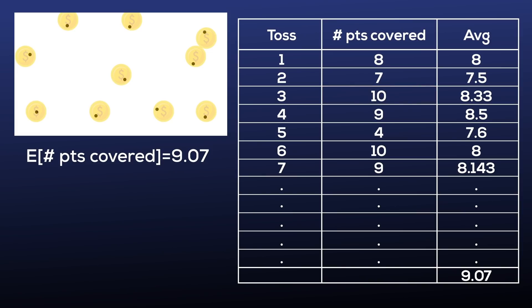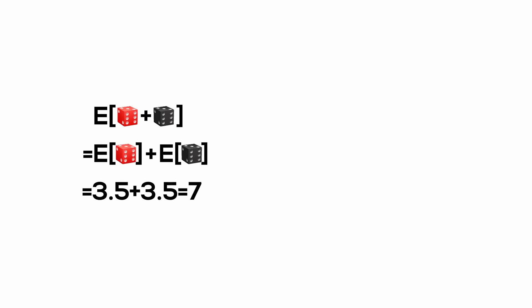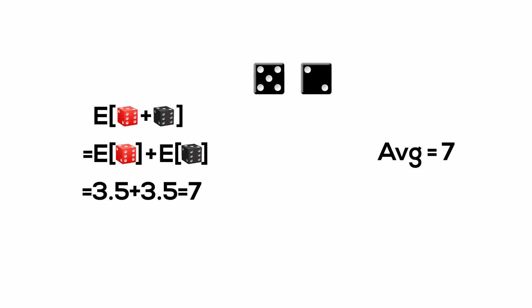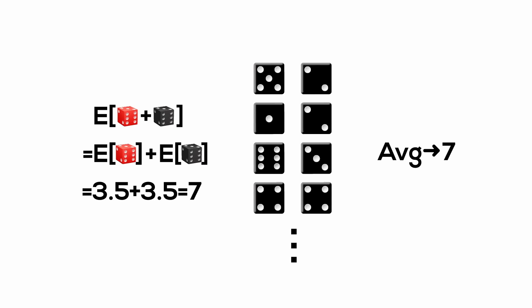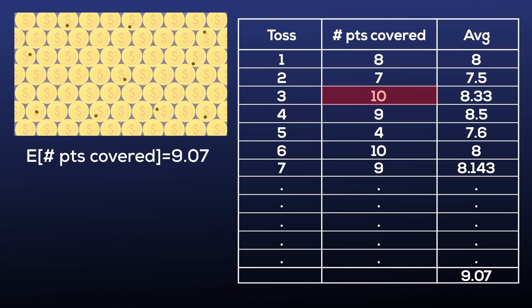But I have overlooked one thing, which really explains why this works, and that is the linearity of expectation. When you roll a single fair die, the expected value is 3.5. We can't roll a 3.5, but if you roll the die over and over and average those results, that value would approach 3.5. Expectation is linear — if you wanted to find the expected value of the sum of two dice, you can just add each expected value: 3.5 plus 3.5. The answer is yes, you can do this regardless of whether the events are independent or not. The expected value of two dice is 7. That's why we were able to go from the one-point scenario having an expected covering of 0.907, to 10 points having an expected covering of 9.07. We were allowed to just multiply by 10 because of that linearity, and that's why this proof works.